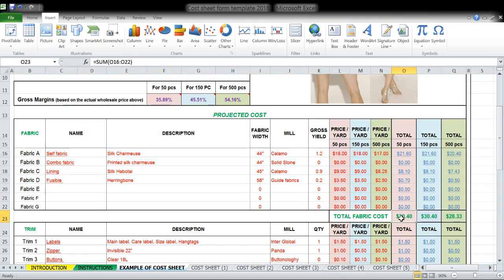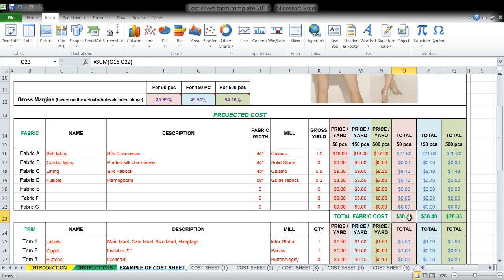It gives me a total of fabrics as well. This is how much this dress is going to cost me for fabrics only, which is another thing that can help you when you need to make decisions, especially when you have to look at the cost sheet and figure out, oh man, I got to cut cost here because it's ending up costing me more than I need.